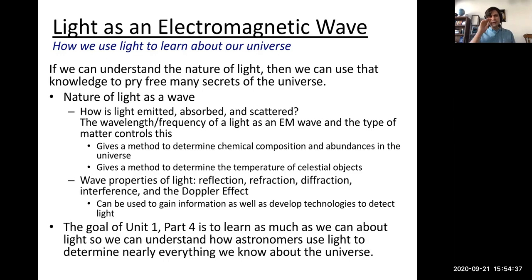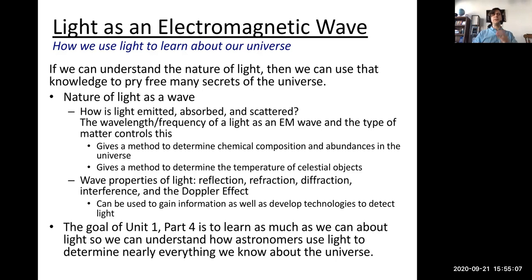And I didn't have a bullet here for light as a particle. For light as a particle, the key is going to come down to considering a photon: every particle of light carries a very specific energy. It comes down to a single property of that photon that determines that energy, and that's going to be the wavelength of that light. That wavelength then determines how that light is going to interact with things like matter in the universe. I know that's a lot coming at you at once.